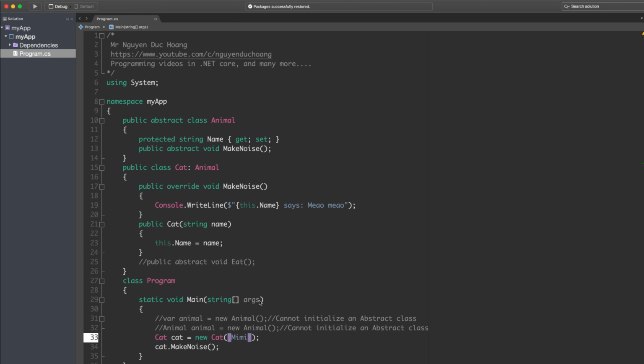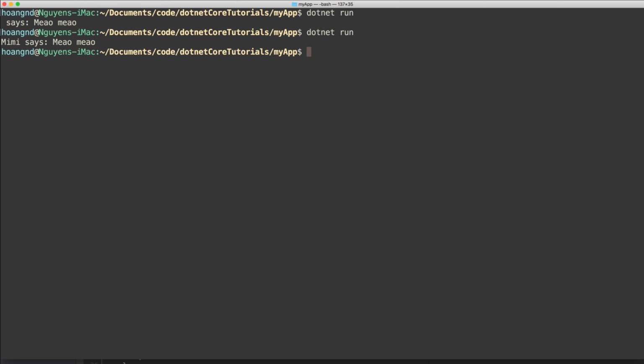So insert here Mimi, for example, new Cat, and the input parameter is Mimi. So you can call MakeNoise. Calling MakeNoise will display to the console Mimi say meow meow. Okay, so it is quite simple to implement these methods.